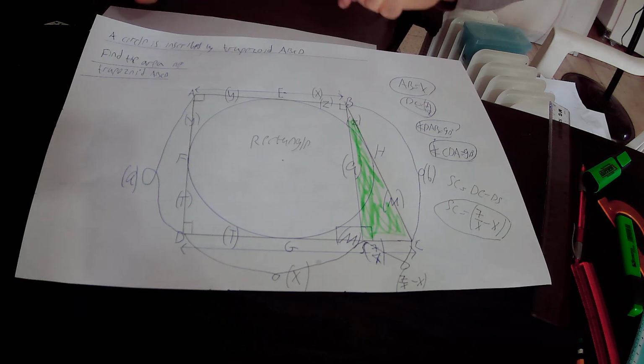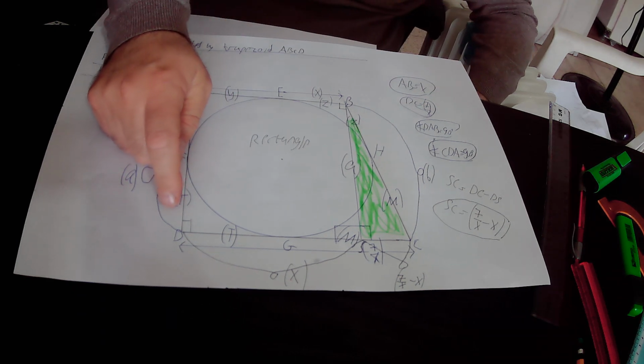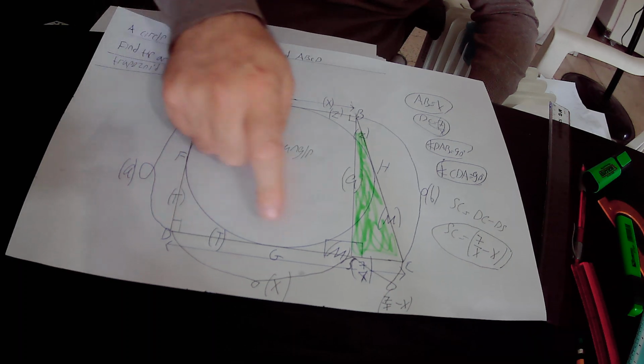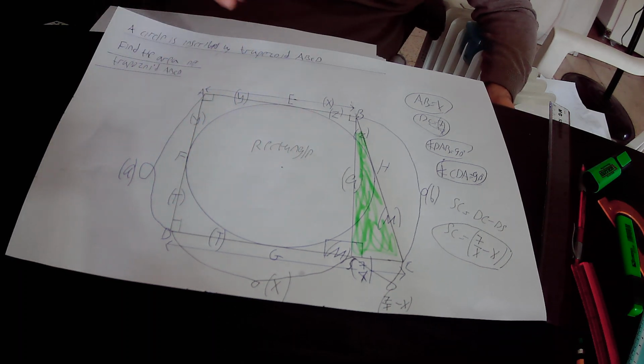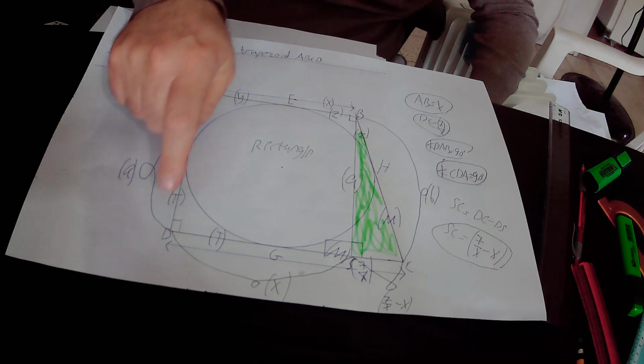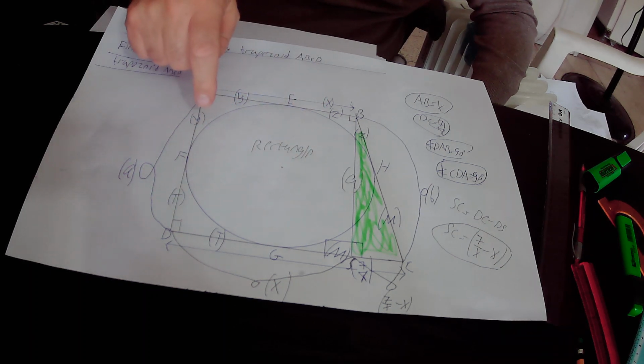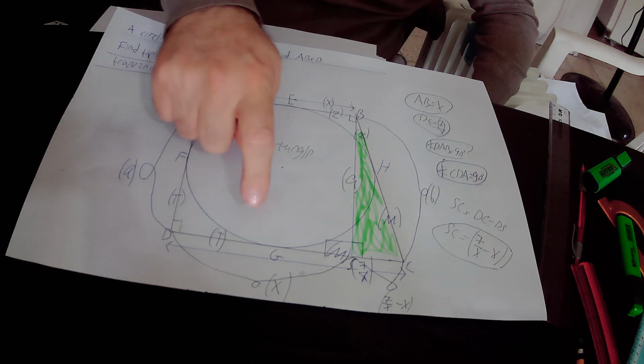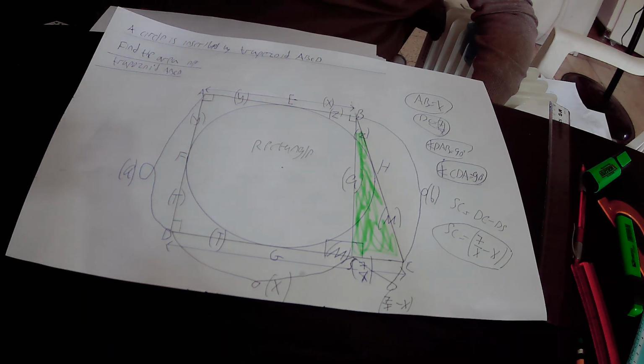And finally, if we focus on this common external point, point D, we have two tangents to this circle, tangent DG and tangent DF. According to rule 2, they are equal to each other. That is to say, DG equals DF. So if we define the length of tangent DF as T, then the length of tangent DG must also be equal to T, according to rule 2.